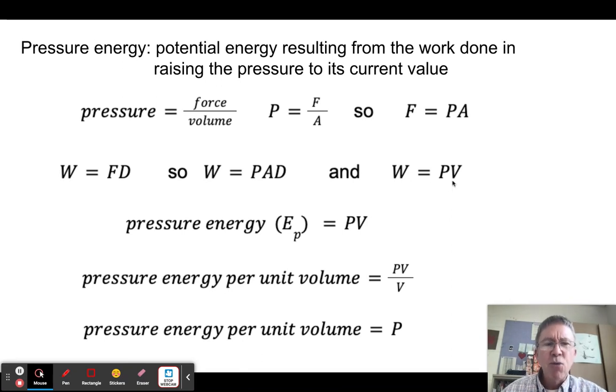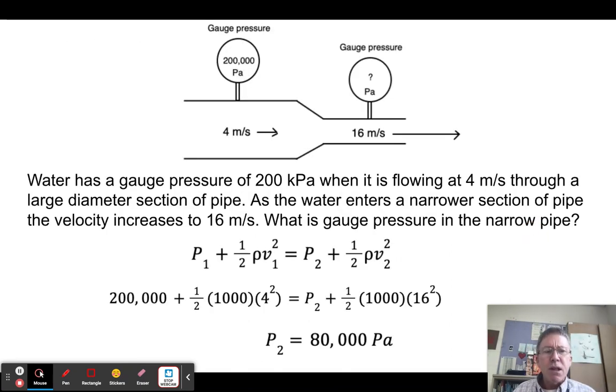Again, you're not going to have to recreate this on my test or the AP test, but let's just work your way through this. It's kind of cool. So therefore, pressure energy, the work done making that pressure go up, is equal basically to pressure times volume. But if I want to express it in terms of pressure energy per unit volume, like I'm expressing the kinetic energy per unit volume, I'm going to divide it by V. And look, V over V, I just get P. All right. Now, let's look at an example of this that illustrates it.